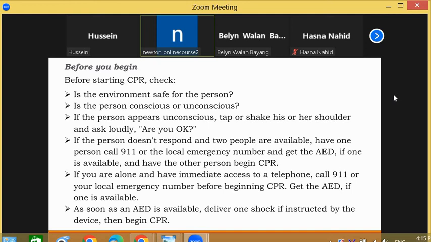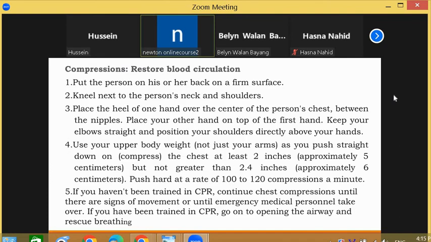If there are two persons, as you saw in that video, one lady called the emergency, one started the emergency. So if you are working in a hospital, they will tell you how to do the CPR, what the emergency number is, which number you need to alert, and who is included in the team. They will inform you of everything. Based on that, you have to do it. So you saw that one man is doing the CPR.